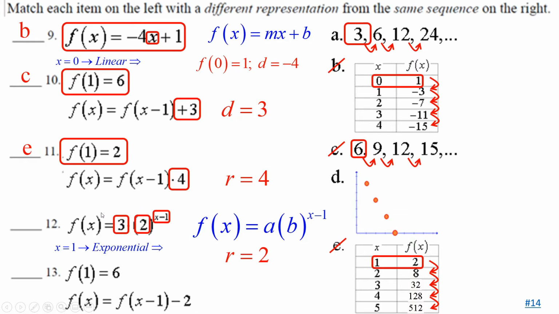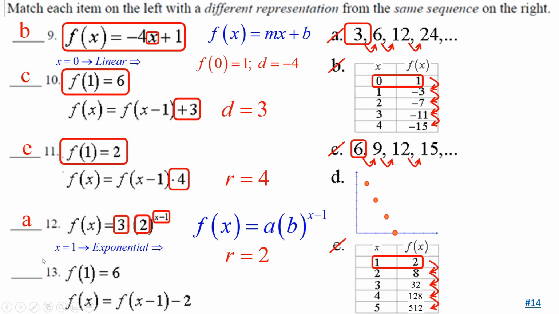Just for a little extra, let's play around a little bit. Let's look at the third term. First term, second. The third term is 12. So let's think about that a second. The third term, okay, x is 3. Well, 3 minus 1 is a 2, and 2 to the second power is 2 times 2 are 4. 4 times 3 is 12. That's how that works. All right, so it looks like the answer to number 12 is A.